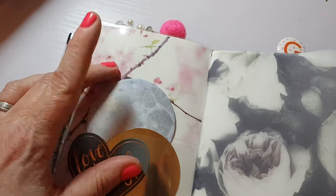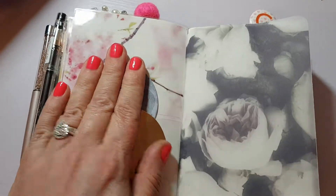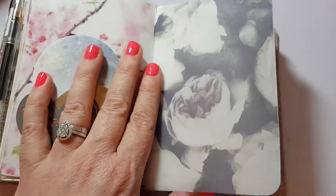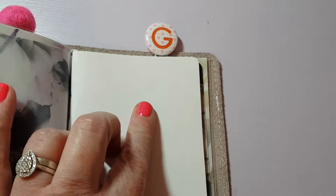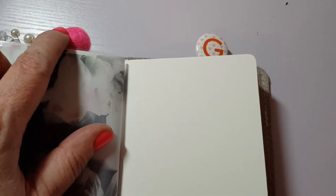I got these for this week - moon sticky notes. I can't remember where they're from but I will try and find it and link the shop. Then the peony paper you saw in my Hufflepuff setup. The paper clip I made myself with an alphabet button - you would have seen that in my Hufflepuff setup. This one is just a cheap one from a pack from The Range.